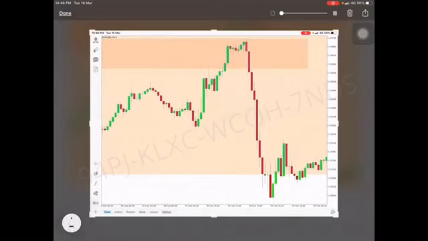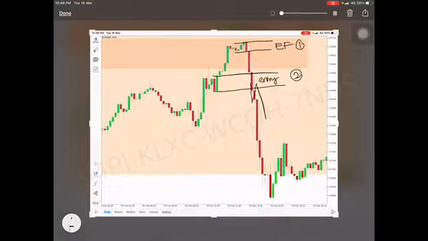For entry, we are going to mark the engulfing fail right here. This is the engulfing fail, and there is also another one right here. So you have one zone, two zone, and when the price retests, you can enter. Is it clear to you? Yes. Until then, we are waiting.